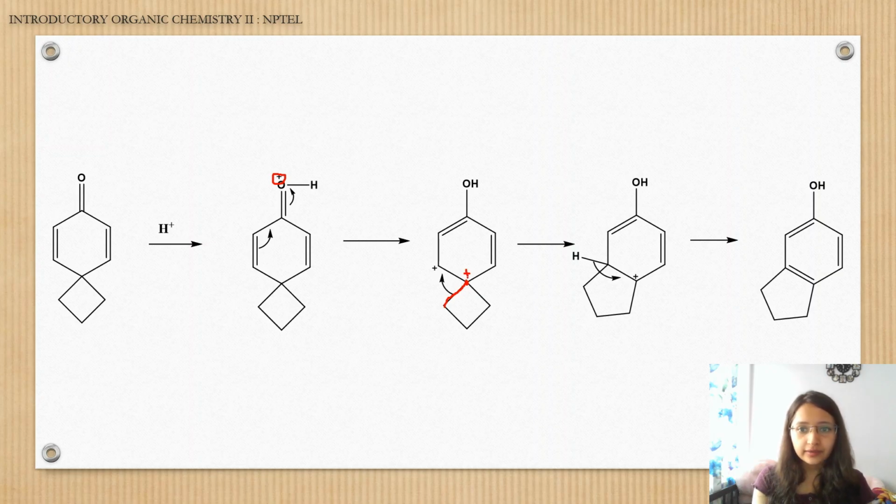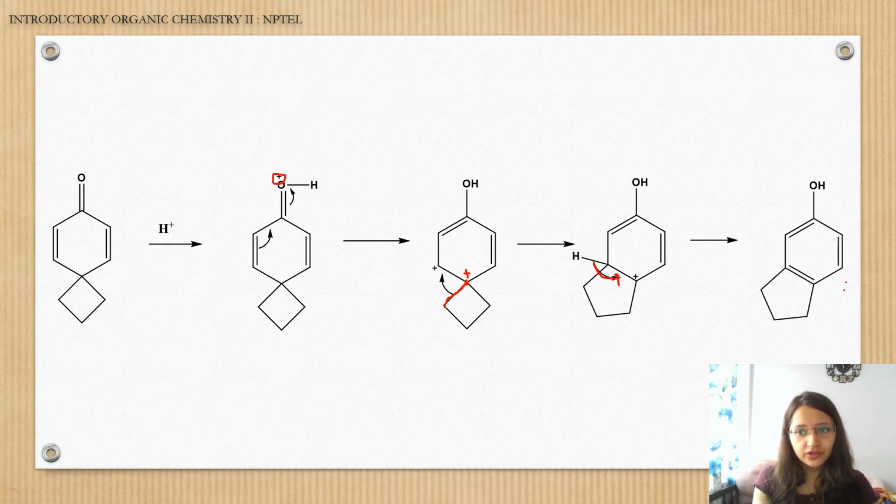This particular carbon will now get a positive charge after the formation of the five membered ring. So now you have successfully released the strain of the four membered ring, right? But now you have to stabilize this positive charge. There is a hydrogen present at this carbon, and you can see that it can become an aromatized system, right? It can become aromatized if you pull this proton and get a benzene ring formation here.